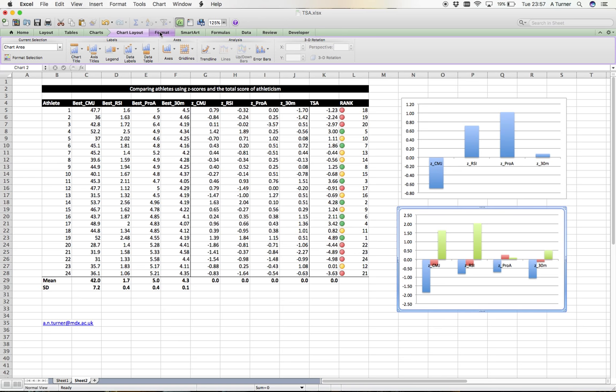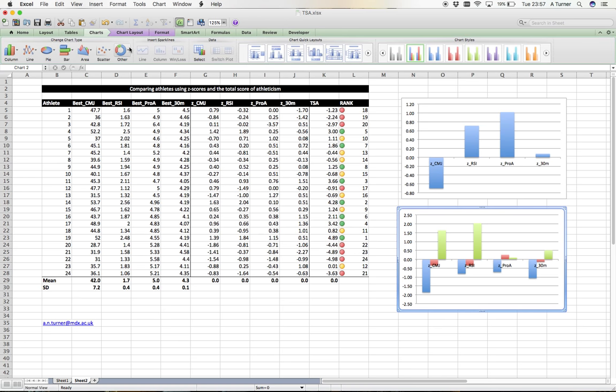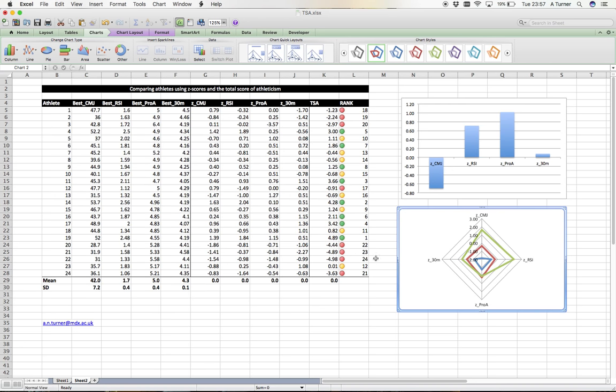You can also represent that in a number of ways. We might prefer to represent that as a radar plot. So if it goes down, and again, you still get the same picture. Here, of course, we want the green line, or all the lines, to be as close to the edge as possible, because the score you get along the side here represents the magnitude with which someone is better or indeed worse than the group average.